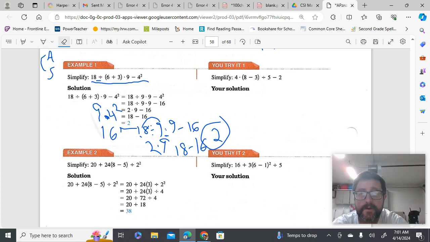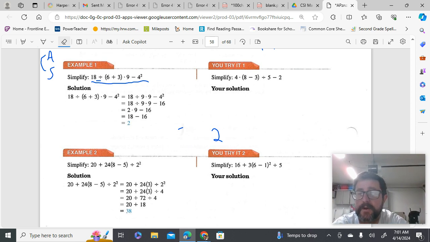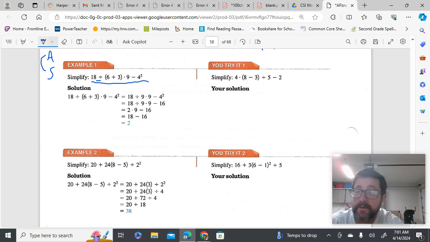I'm going to erase this. If you needed to, go back a little bit and pause the video. I should have told you to pause the video to begin with so that you can do this. But if you follow what they did, they rewrote the equation every time they did an answer, and that is what my high school teachers used to tell me. Just rewrite it as you do it, because then it will make more sense.